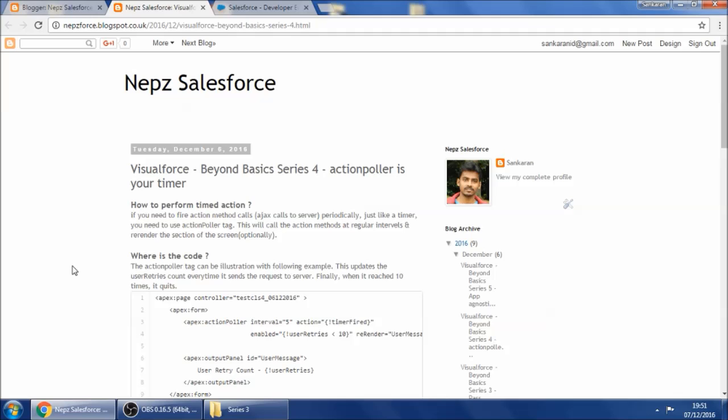Most of the time I've seen people use this for checking with the server that a certain task is completed or not. For example, you fire an asynchronous job, maybe a batch job or a queueable job, on the server, and if you want to know the status of the job until it's completed, you normally send a request to the server periodically, say at 5 seconds gap, to check whether that job is completed. And when it's completed, you report to the user in the UI that it's completed. Then the user can close the window. So this is a very normal, mostly used use case I've seen.